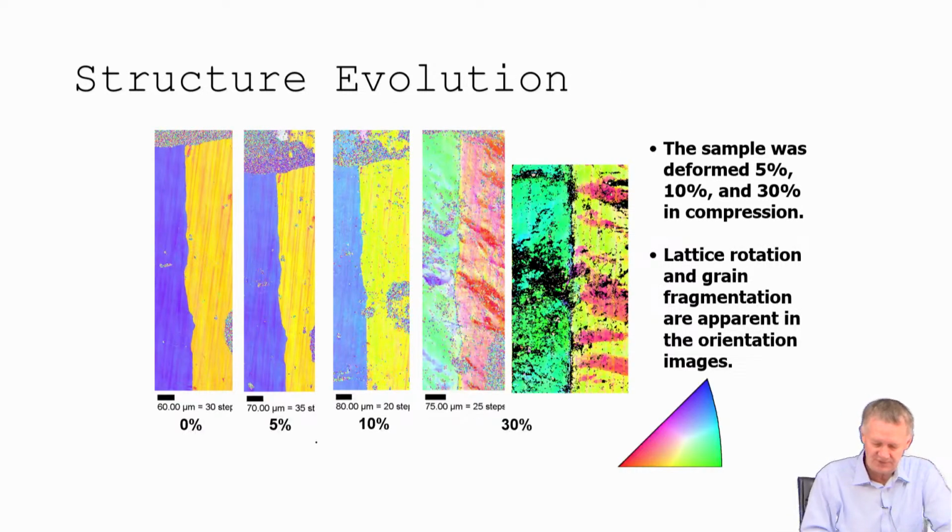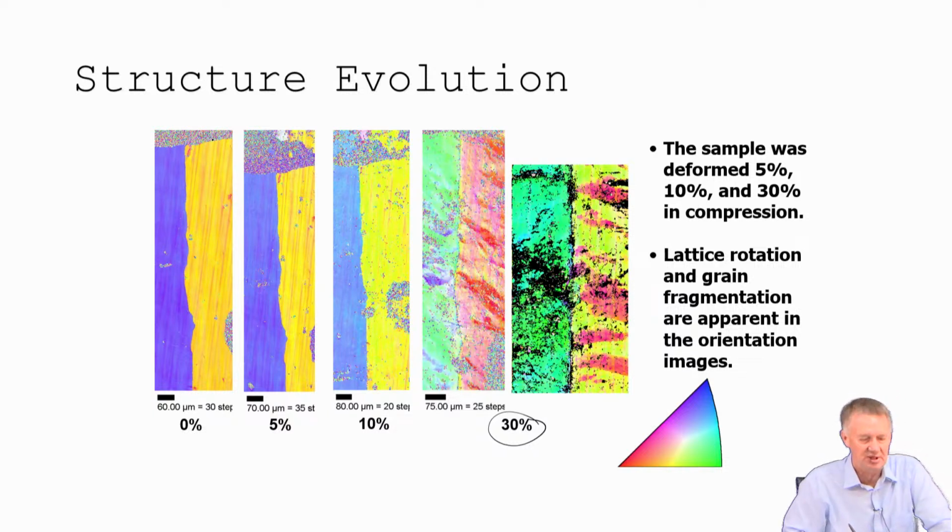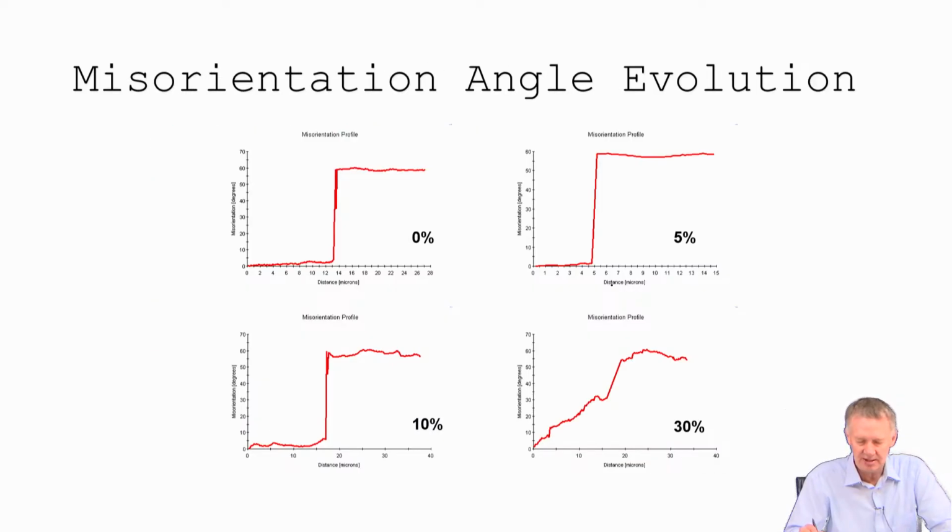So this is 0, 5, 10, up to 30% slip. This mark up here is a fiducial mark I made with a Sharpie pen, right at the top of the boundary, because I wanted to measure the same position each time. And you just see how the orientations are starting to change, and you get some local things going on down here, right? Now, if I'm worried about grain boundary misorientation, this is just showing how the misorientation changes.